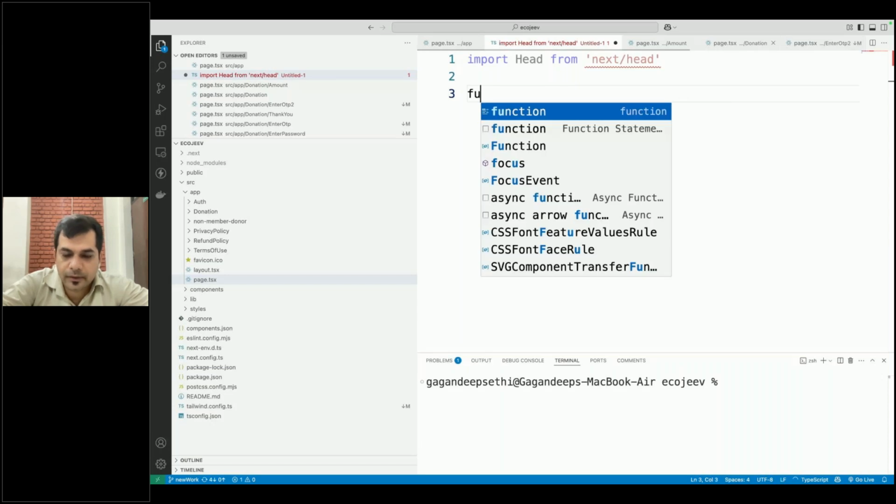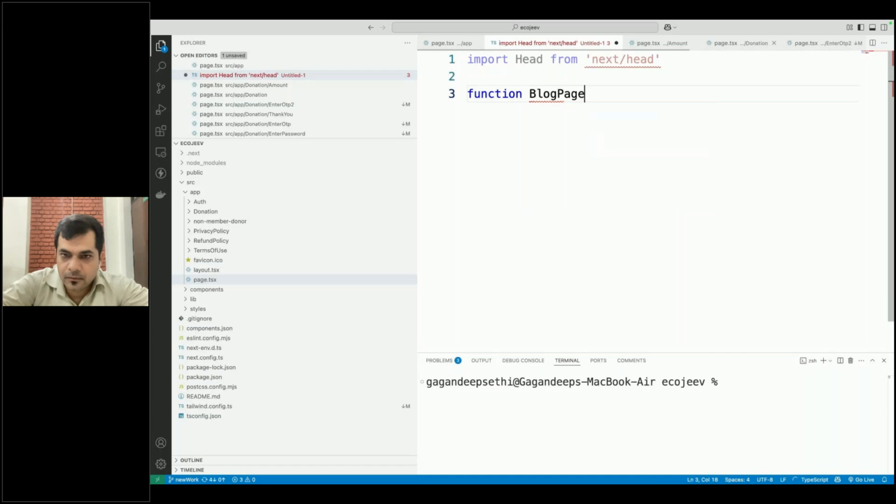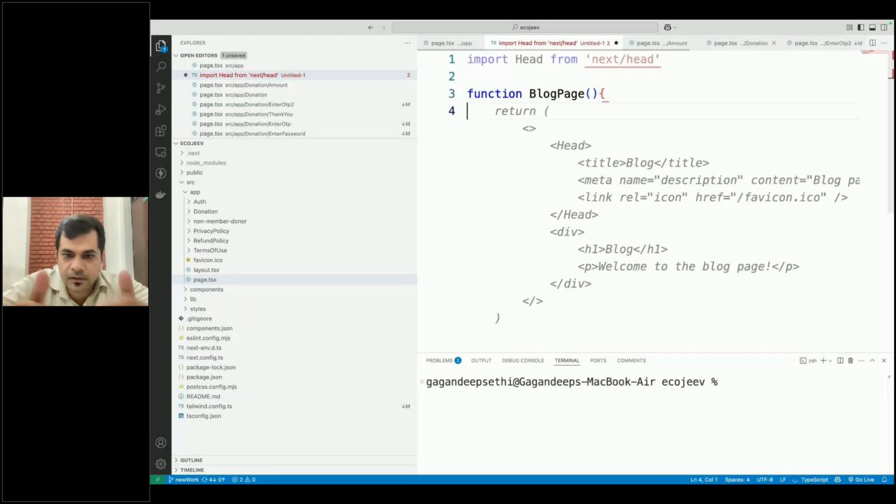Let's say I'm working on a blog application, so we'll create a page like a blog page. This is how we write the blog page. I have used Copilot, which is showing me suggestions on how you can code with a well structured coding standard.